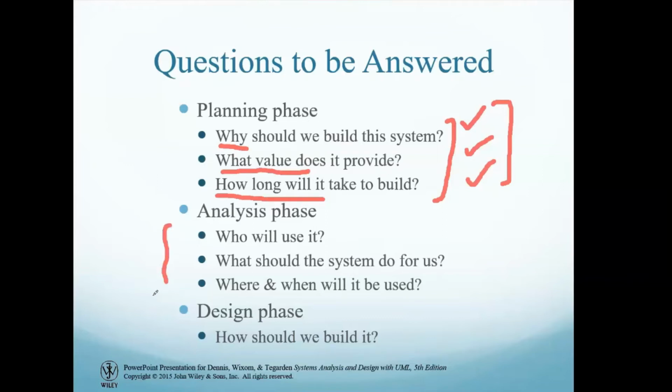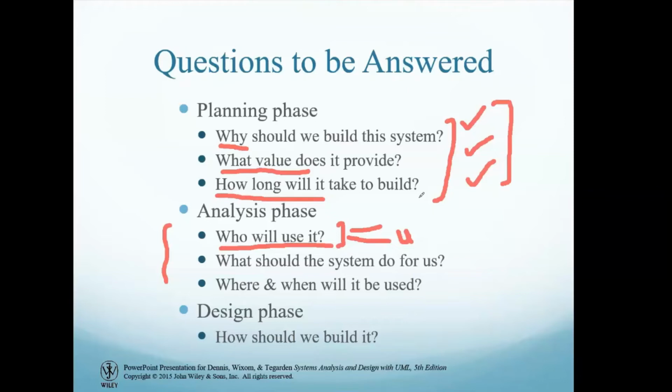And in the analysis phase, the main questions are: who will use it? Is this system for the management people, or for the common user? Note the point: depending on the user, the system also changes. If the users are general people, the system structure will be different. If the users of the system are managerial level people, then the system requirements, the system interface, and the system properties will be different.